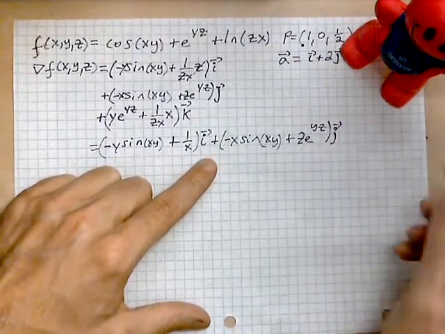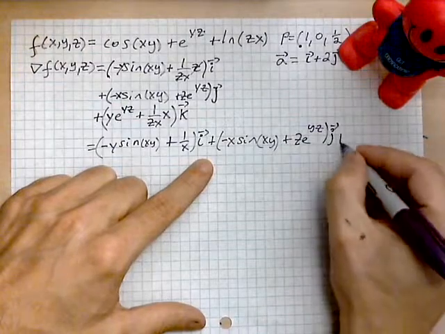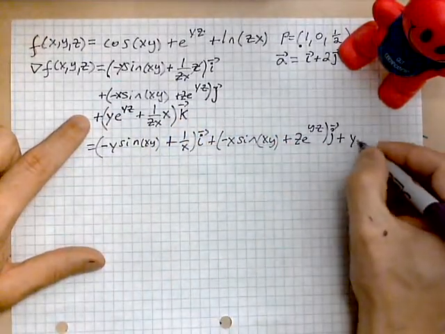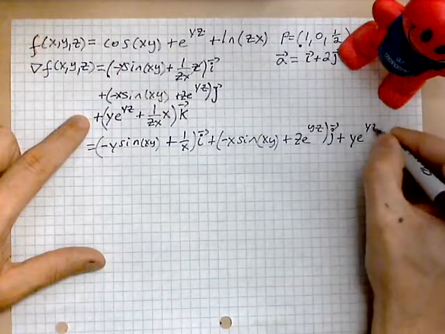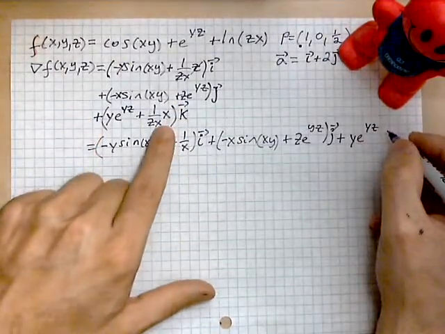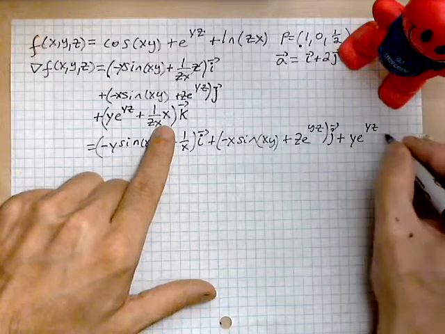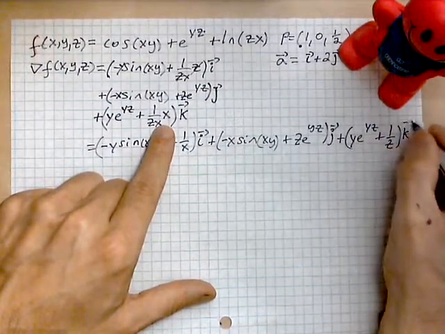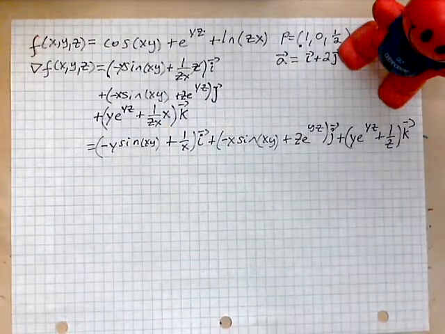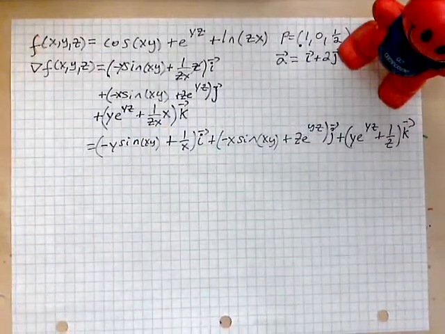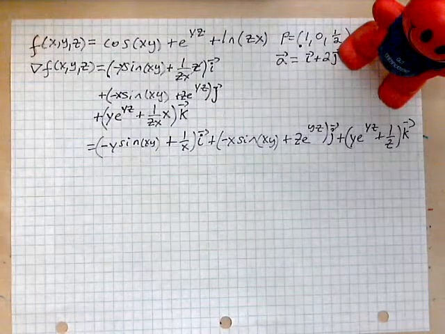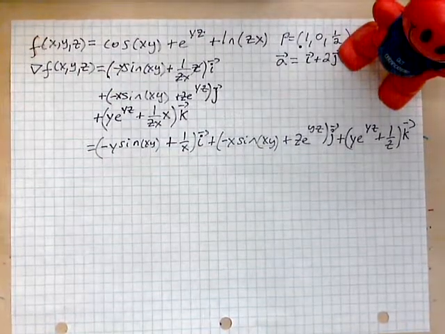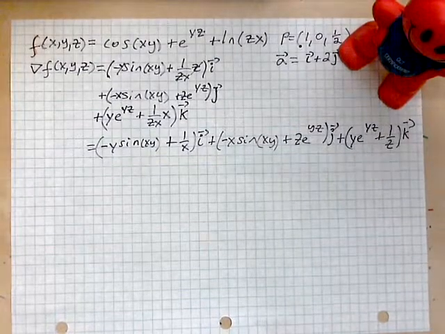Man, this is elaborate. Okay. Simplify the k components. You've got ye to the yz, and then you cancel off the x's, and all that remains is plus 1 over z, and that's the k component of the gradient. Right, so this is just the gradient that we have found by using partial derivatives and plugging them into a vector. And the gradient is just a glorified slope. That is all that it is, nothing else.